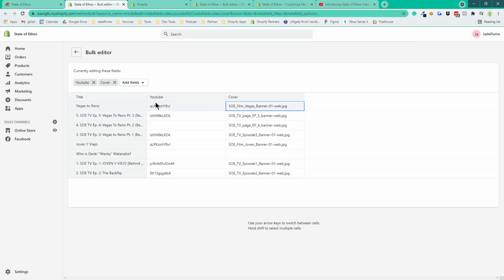So this value right here, everything after the v equals, and if there's a question mark and other stuff, it's just everything between the equal sign and the question mark. That's what goes here. Then I use that in a bunch of code to make it render as the YouTube video that you see on the front end. So here we're defining the cover, but also in an article, right?